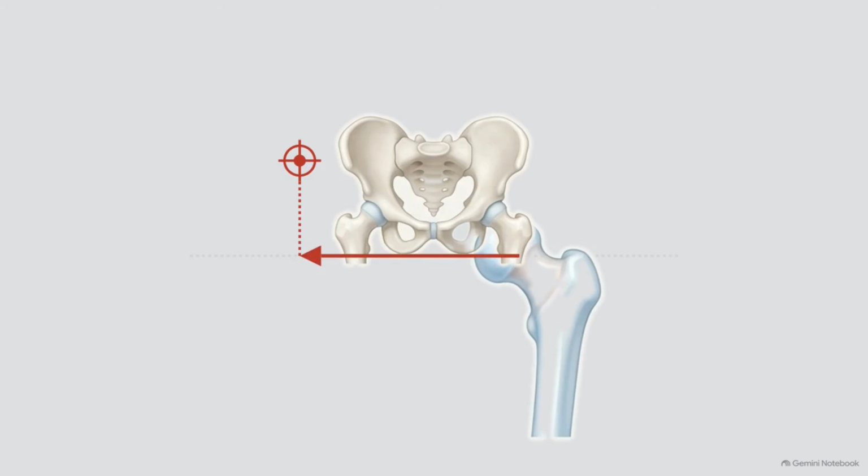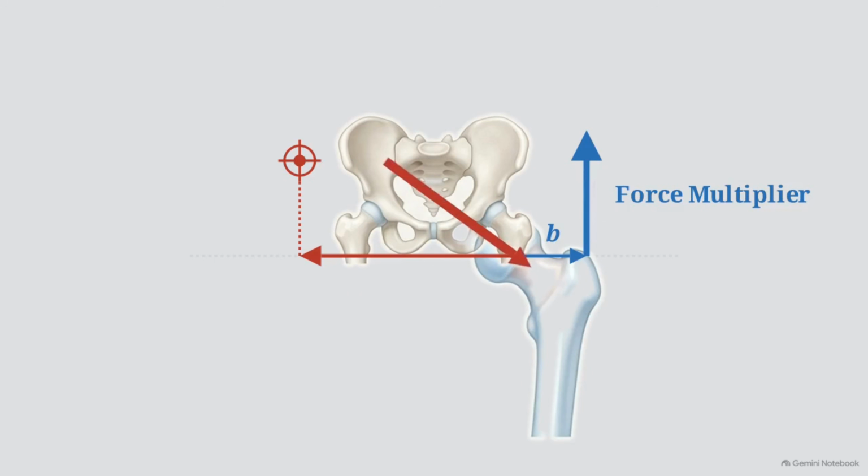To understand the burden placed on these soft tissues, we have to map the forces crossing the joint. During a single leg stance, the effective center of gravity shifts away from the supporting leg. This creates a mechanical imbalance, pitting the long moment arm of the body's weight against the very short moment arm of the abductor muscles working to keep the pelvis level. Because of this unbalanced lever ratio, the abductor muscles must generate a force multiple times the actual body weight.